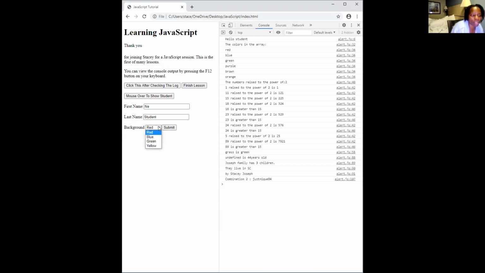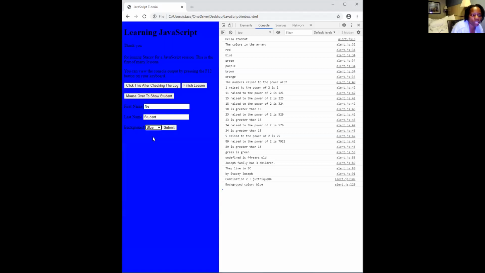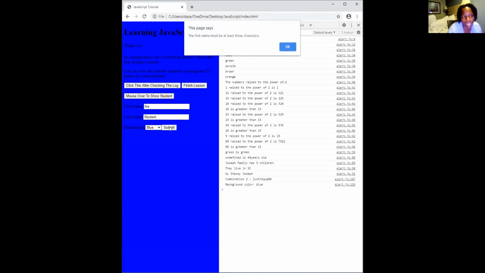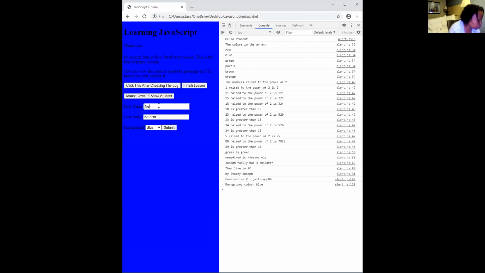And then we want to change the background. So let's check blue. Look at that. It made the background blue. That's nice. And when we submit this form, it's going to go through the validation. If something is wrong in our form validation, it's going to tell us to fix it. So when we hit submit, oh, the first name must be at least 3 characters. Try again. We're not going to submit the form until you get it right. So we put in new student, put in that W, and when we hit submit, boom. It goes to something.php.